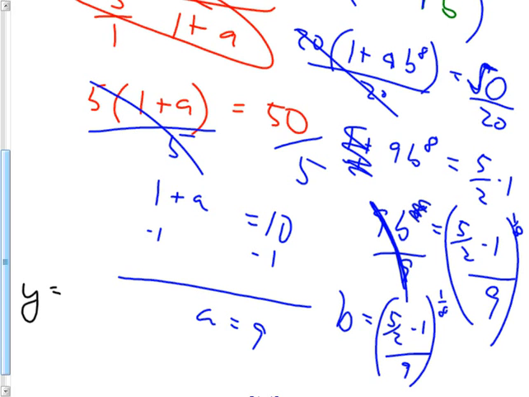Now the final answer is to rewrite the equation from the beginning. Y equals, and then it's the limit to growth, which I think we said was 50, over 1 plus A, which we said was 9, and B, which is this ugly thing. And then don't forget that it's to the x power. That's probably going to be the most common mistake. I'll keep on pounding in that that's important, and hopefully you remember.